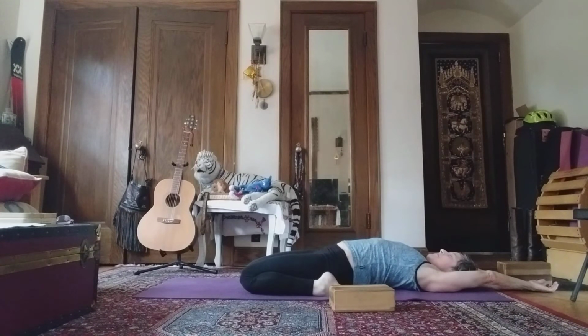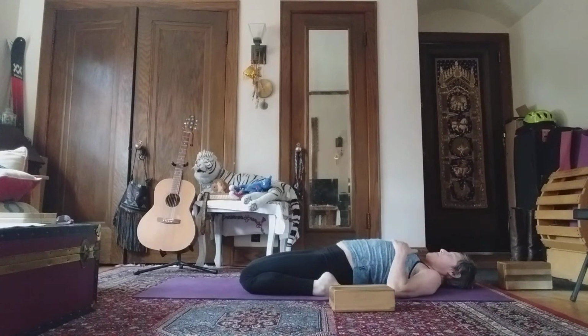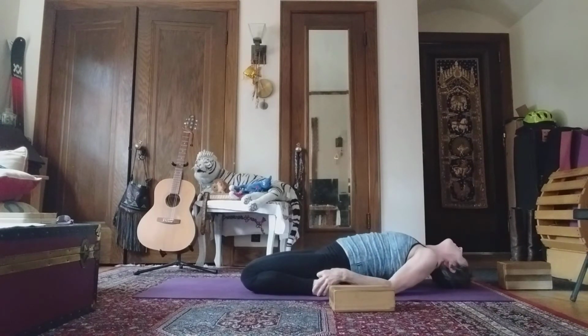And then gradually sit up out of the pose. And extend your legs.